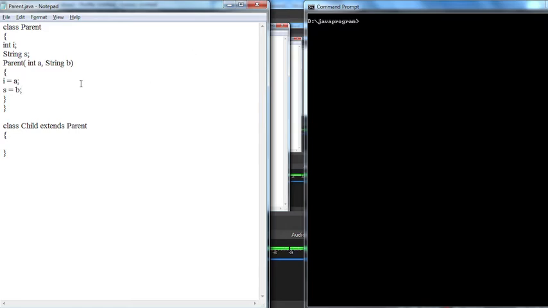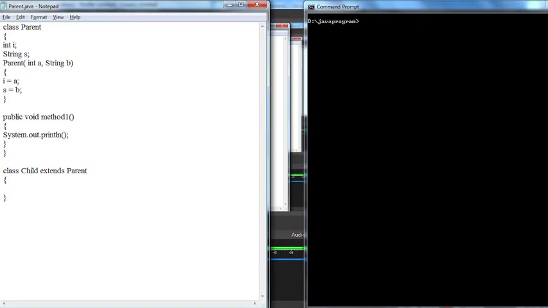Now let's create one method, public void method1. Here you can print System.out.println.